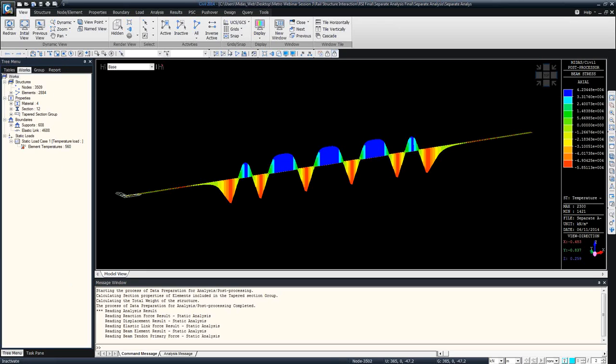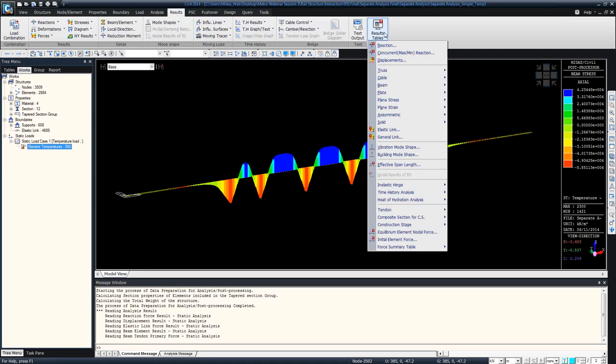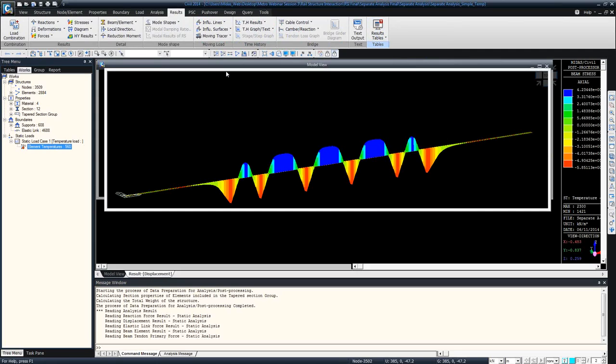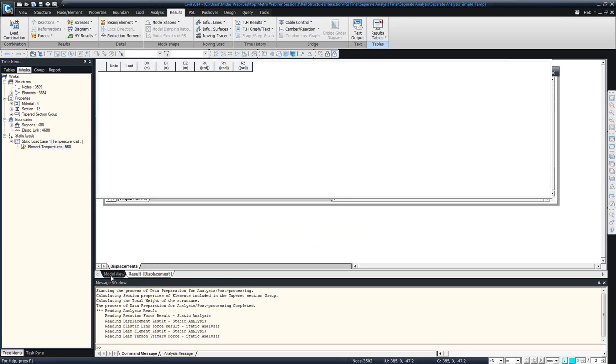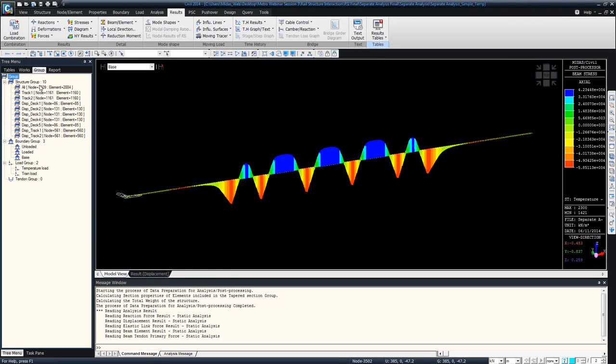You can again find the displacement for the temperature, displacement in rails. For that case, again you can go to results, result tables, and go to displacement directly. If we want to consider the displacement in a deck due to temperature, I can again go to group, choose all the deck options.